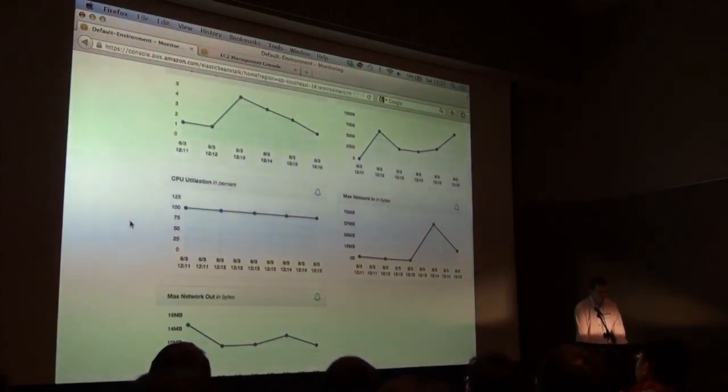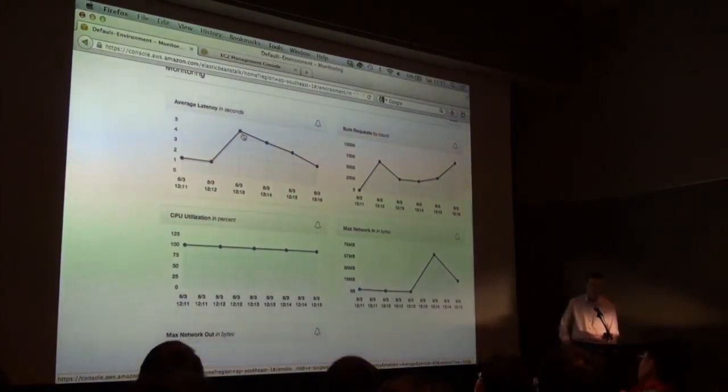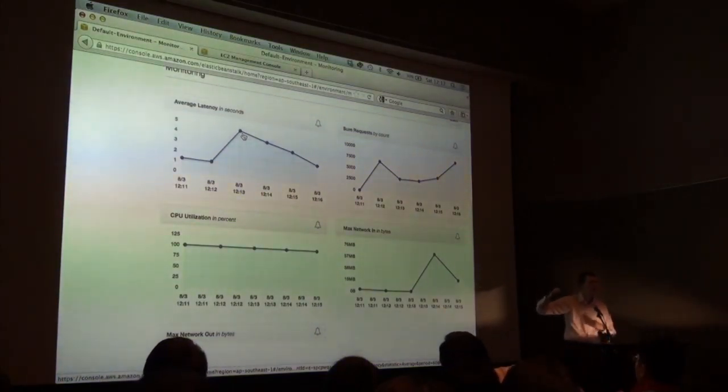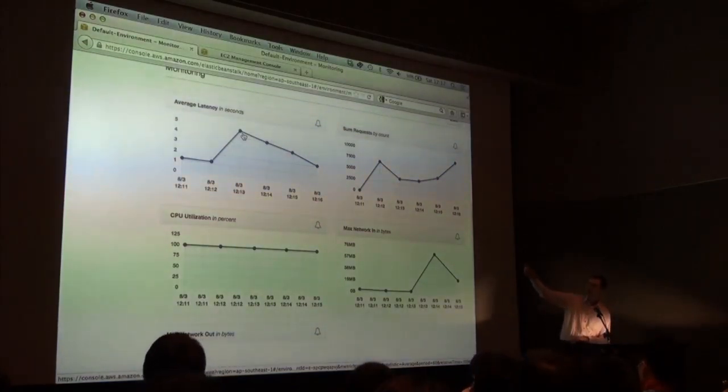CPU load is 100% now. So our application, look, all the graphs are going up. Requests are increasing, increasing, increasing. But look, what happened to latency? First, the latency went up. We started the bees. They started attacking this website. Latency went up because this one instance was having trouble.